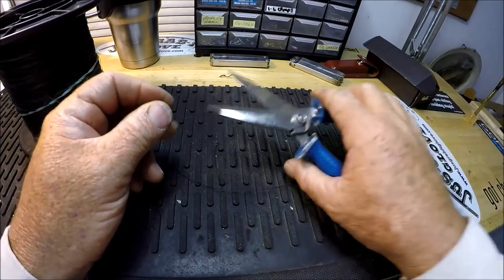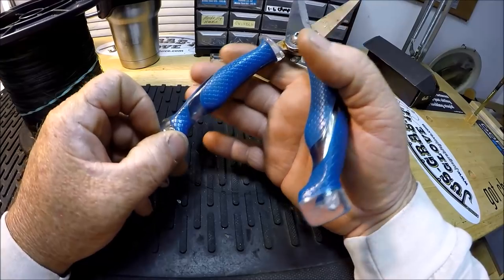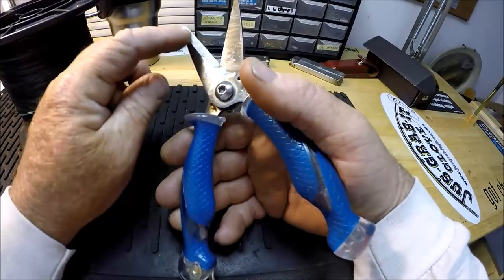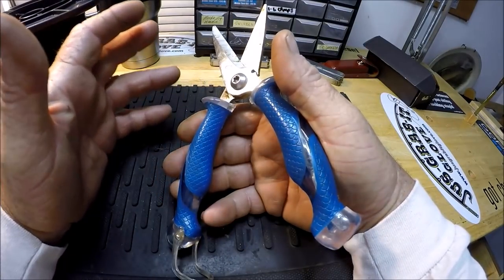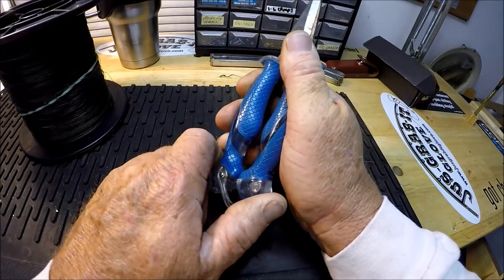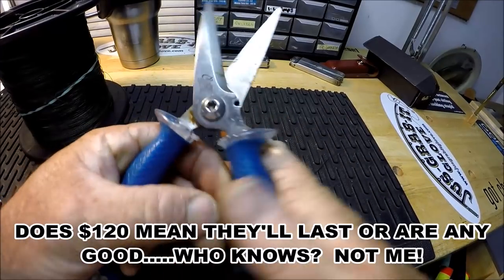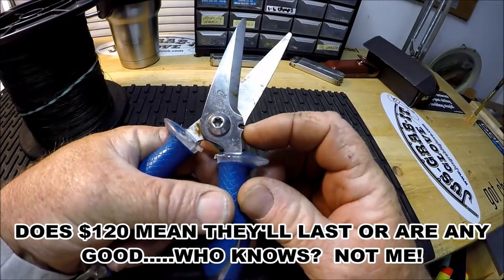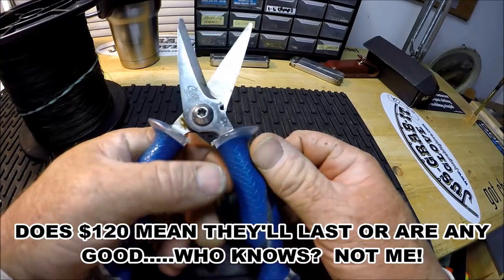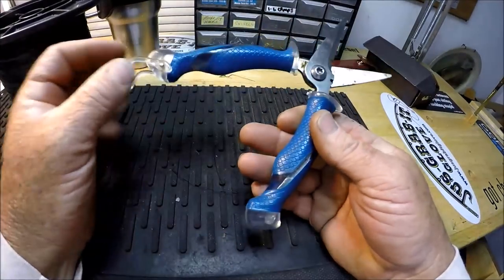And then Buck is coming out with these splizzers when you replace them. That's all fine and dandy, but the saltwater version is $120. These had a cutter right here. See that little notch? And that cut wire pretty good. But look at the size of these handles and everything.